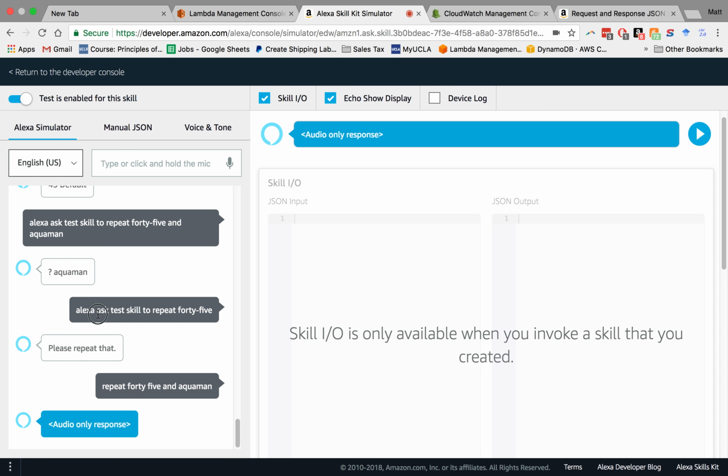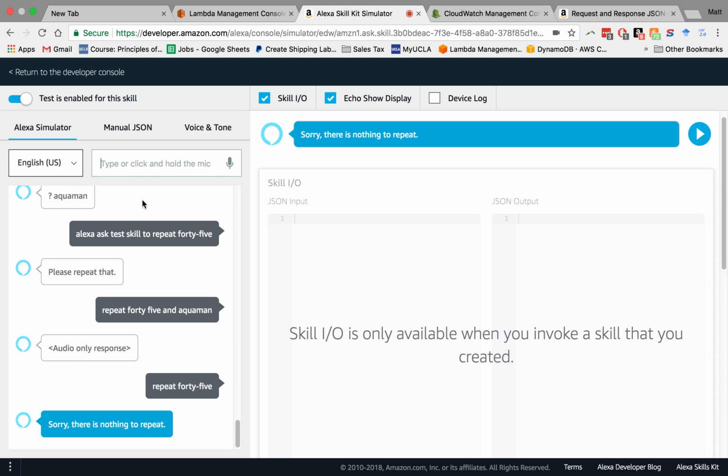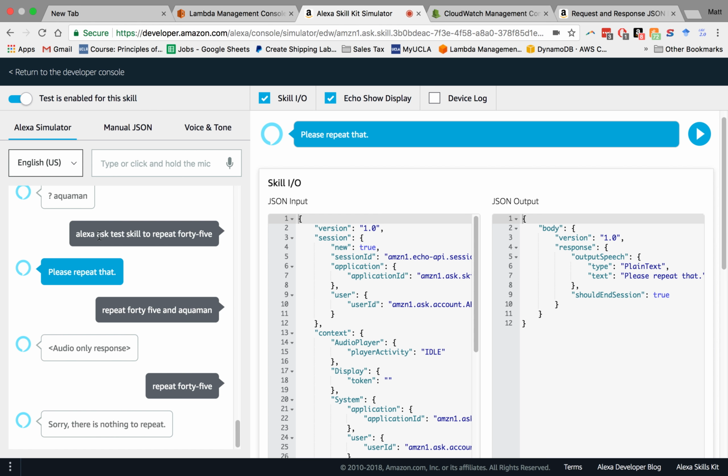I don't think we have to write the wake word in here, but I don't think we can just say repeat 45. We cannot put that up here and have it work. Oh, I think that's not our skill at all. We have to tell her that we want the test skill, okay? And that's going to direct it to the test skill. Let's ask test skill to repeat 45, okay?